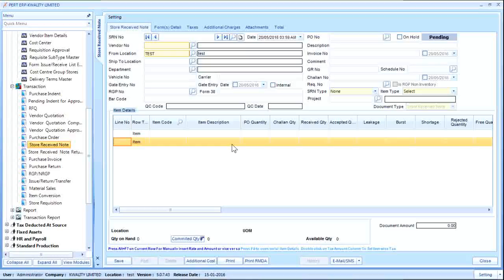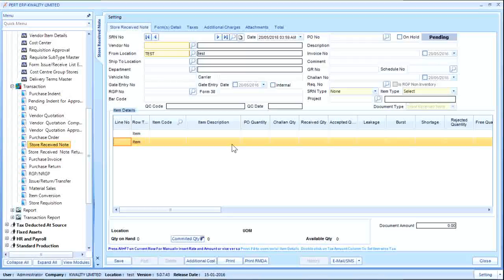GRN or MRN can also be activated before SRN if it is required to receive items at 3 levels. If item is to be received at 3 level, then item is received at SRN level against MRN. User has option to receive material directly at SRN level.